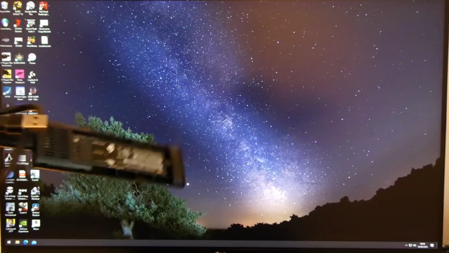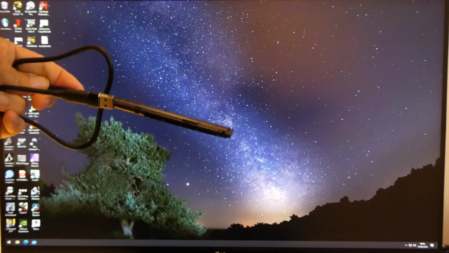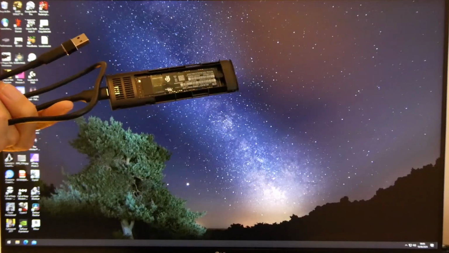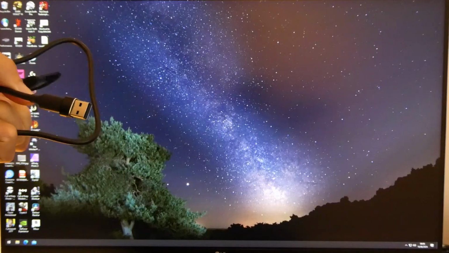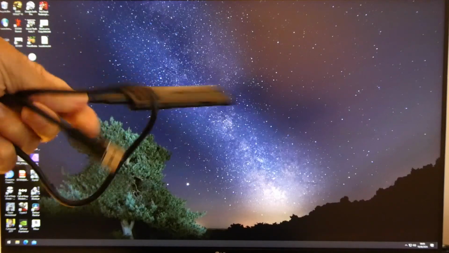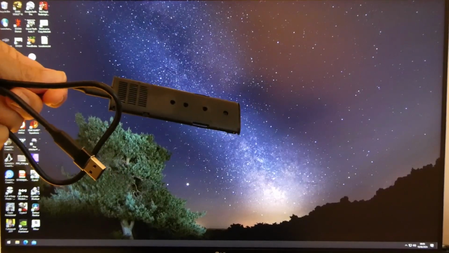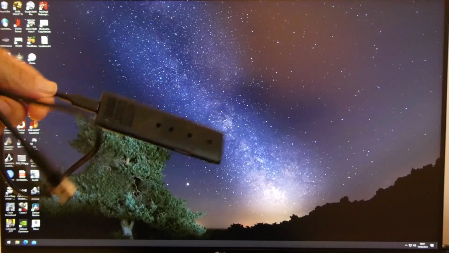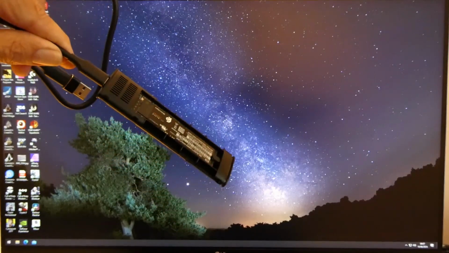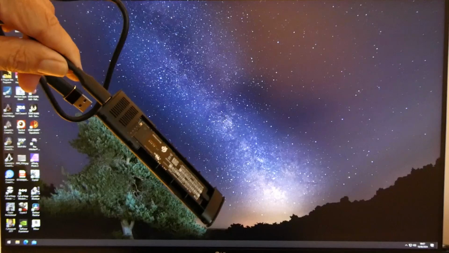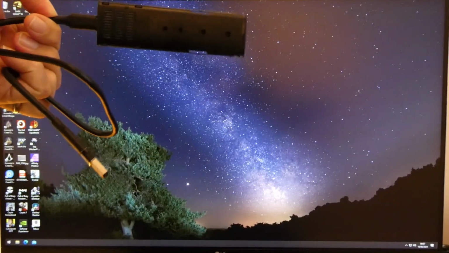Okay, so this is the bit where I'm going to make my new system drive. This is my M.2 drive, and I've just got a cheap enclosure to mount it in with a USB on the end. So I'm going to plug that in and then copy my existing C drive over to this new M.2 SSD, which I'll be mounting onto the new motherboard. So I'll plug this in and then we'll get on with the software part.